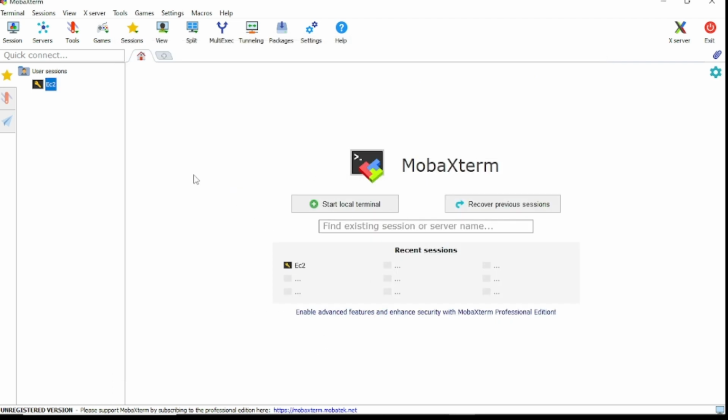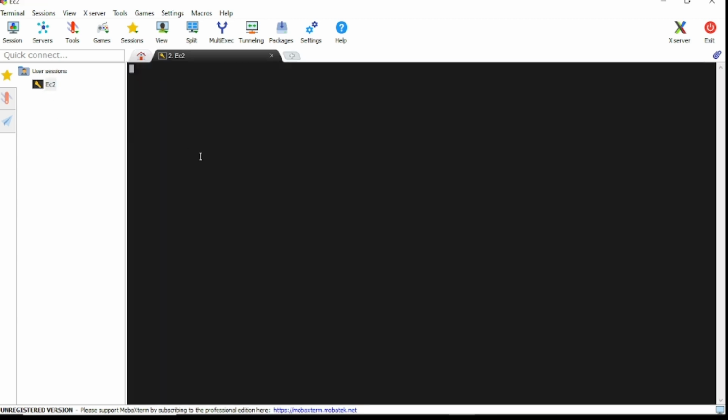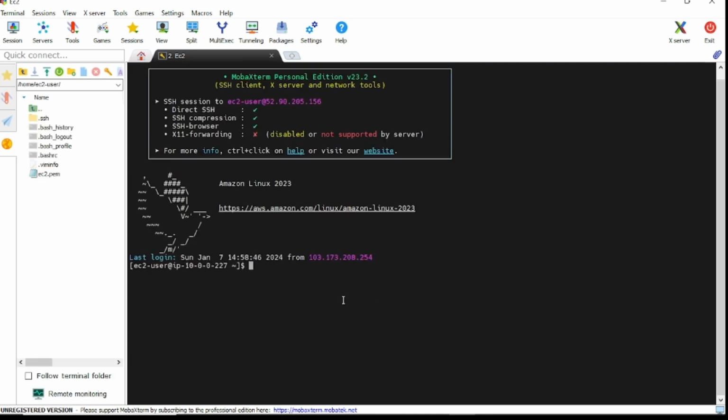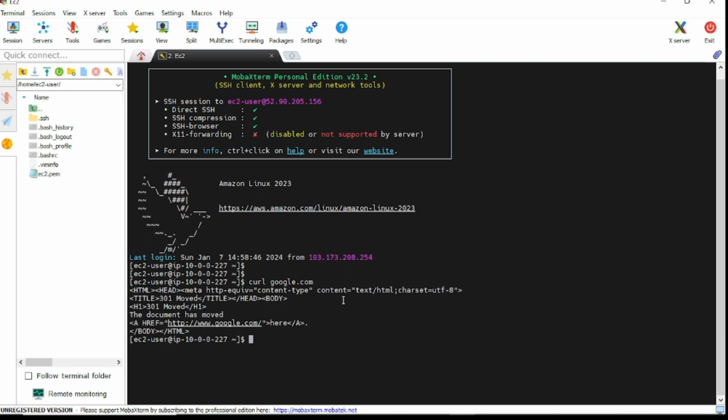So let's connect. Okay, now I'm able to log in to the first EC2 instance. Let's see if I'm able to access the internet: curl google.com. See, now I'm able to access the internet.